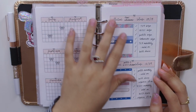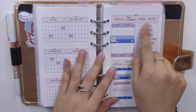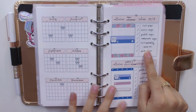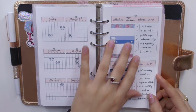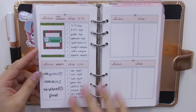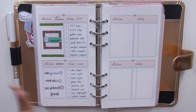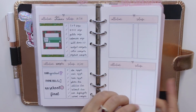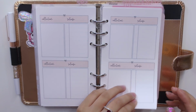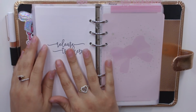And then this insert also comes with a little section for you to write the collections that you're coming out with. So I have here the release dates, what collection it is, and then I like to write myself a little note here to check off as I am designing them. I've only made these for September through the last release that I had for these stickers. I just really like how these stickers look in here, and it's like a little business planner too, so you guys will see how else. Then I have a couple of sheets of those for future releases. Not sure if I'll keep doing this for the new year, but I thought it'd be nice to have here. And then at the end it has a little section to make lists, and that's where the release tracker ends.